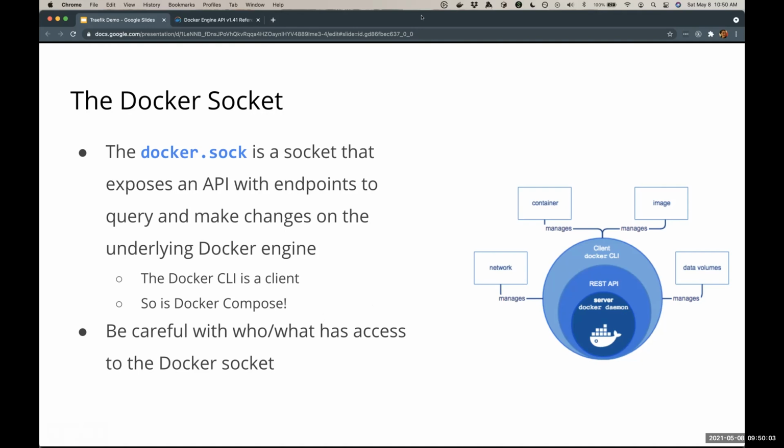Okay, and so yeah, this last bullet point: be careful with who or what has access to the Docker socket. That's exactly one of the things to be careful of. Even if I don't have root on the machine, if I'm in the Docker group, I have access to that socket, and so I can launch containers, and I could theoretically launch a container that mounts the root of the file system into the container. And if I run as root inside that container, I theoretically have done a privilege escalation. So you do have to be a little careful of who has access to that Docker socket. And that's exactly what Peter just said. I can create an escalated container and gain root access on any Docker daemon box.